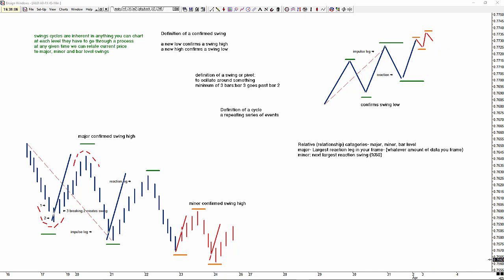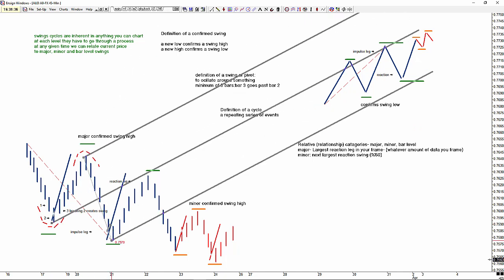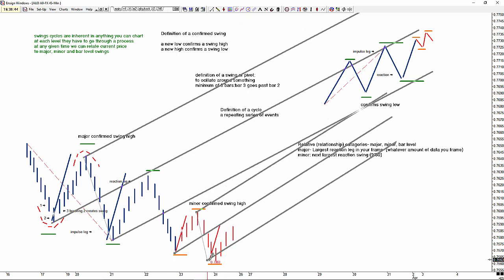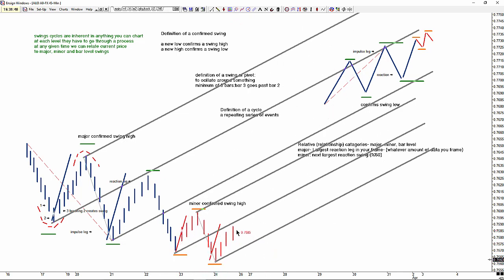So far so good. Now, I'm looking at the relationship of the reaction leg. We'll do impulse leg at some point, but I'm looking at the relationship of the reaction leg, and I want them to get somewhat close, not perfect, but somewhat close. So they relate. So the blue animal relates to the blue animal, and the red animal relates to the red animal. This matters when we're measuring, no matter what you're measuring with. If I'm using a median line, right, I'm going to say, I'm using a median line on the blue. Or I can draw very precisely and use a median line on the red, like so.